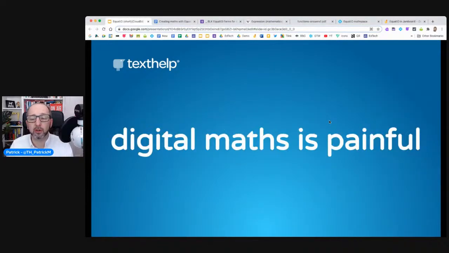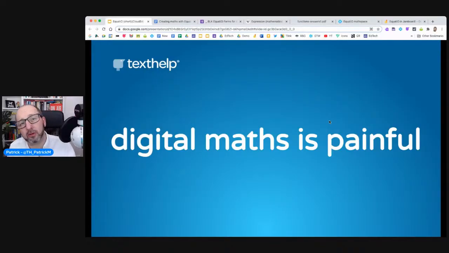So let's skip through some slides as we go. And this is one slide that remains on my deck in almost every maths session that I run. If you're a maths teacher, a science teacher, thinking about your students and how they learn online or on devices, and you were to say to them, I want you to solve a quadratic equation, 3 or 4 lines of maths maybe, and I need you to type this out into a Google document, then you'd have some challenges there because there are no easy ways to do that.